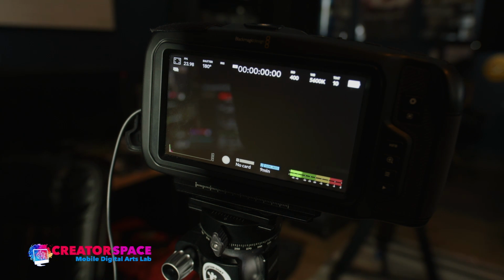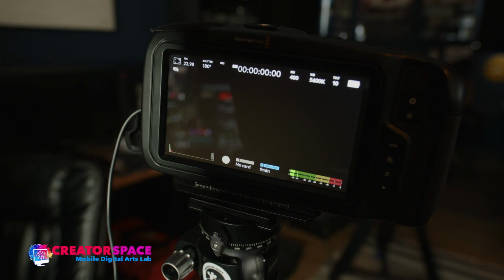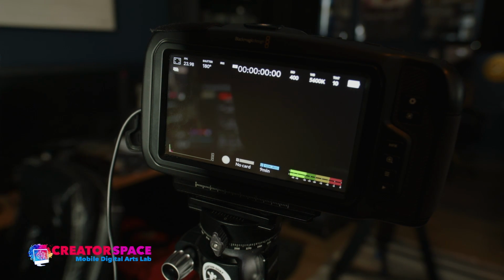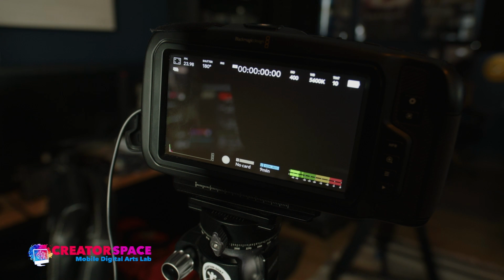So it shoots, that's the full sensor's size, is the 4K DCI. So that's the native sensor size. Everything else gets a little bit cropped as it goes down in the size of that. So that's a lot of great information. I hope that will help to answer a lot of questions.